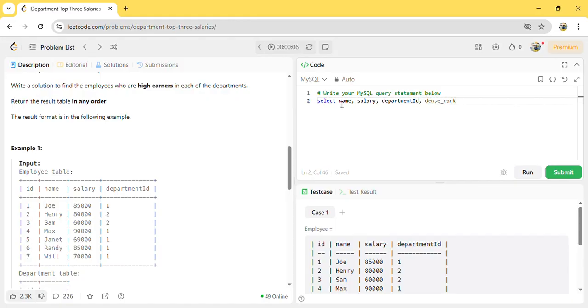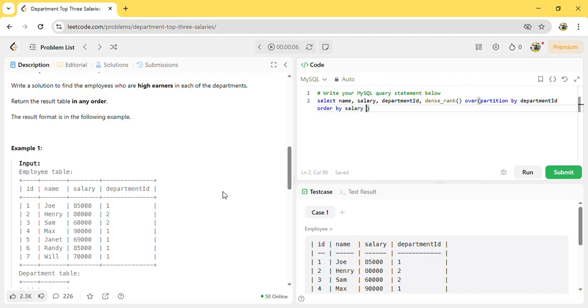First we use dense rank over, because this is a window function, so over partition by, which acts like group by. We are going to group it by department ID, and then order by salary.